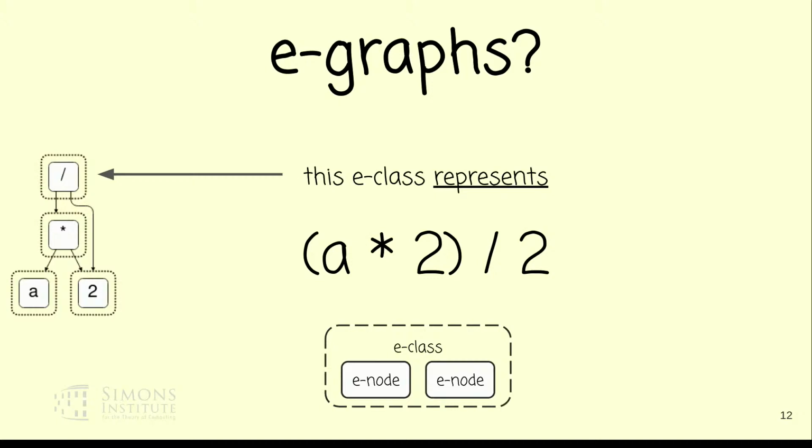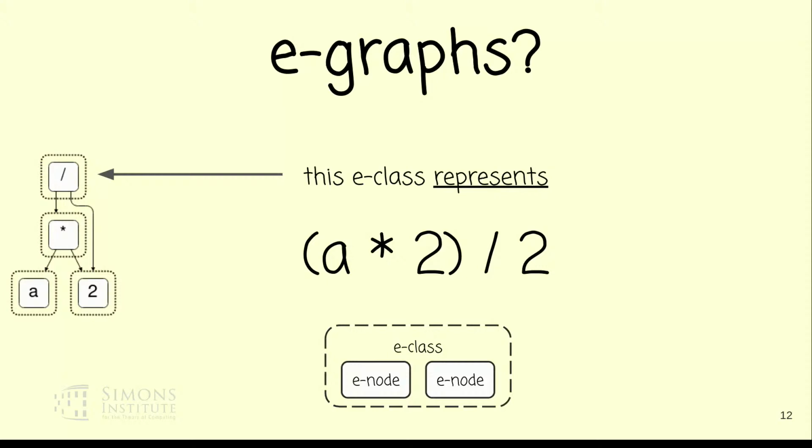First, I want to define this notion of representation, which again is boring now, but it will get more interesting in a slide or two. We say an E-class represents a term when you can follow these edges and find that term inside the eGraph. One important thing to note is that inside our eGraph, in the parent-child relationship, E-nodes point to entire E-classes. They don't point to a node within that class. And this captures the substitutability principle, right?